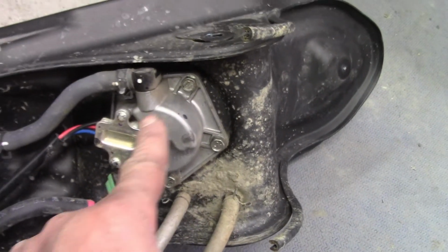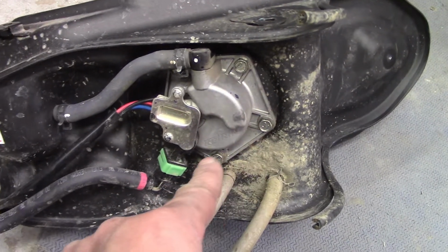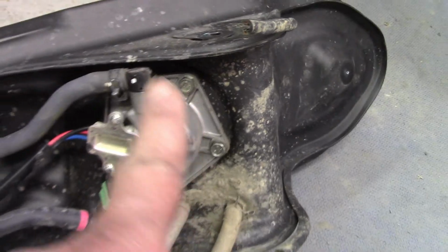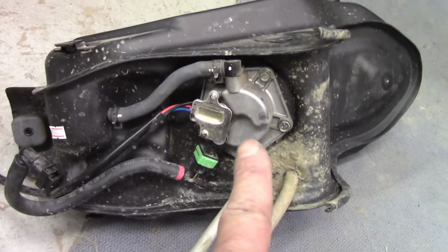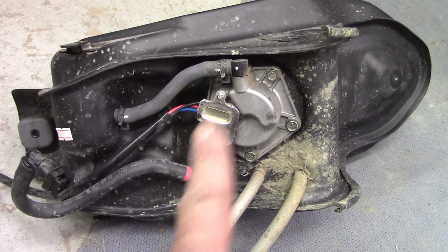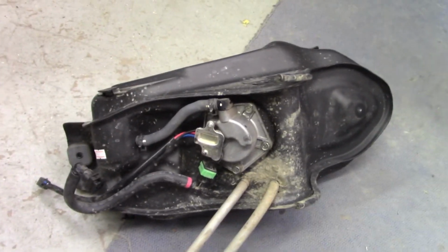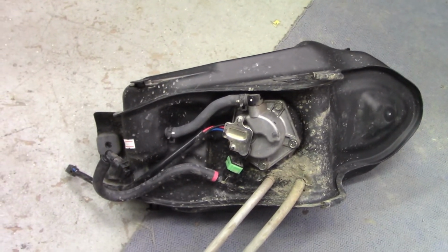And so I'm going to go ahead and pop my 10mm bolts out around here on the fuel pump. I'm going to get that out, get everything off of this, and get it slid into the new tank and make sure it fits. So go ahead and do that and check back in.